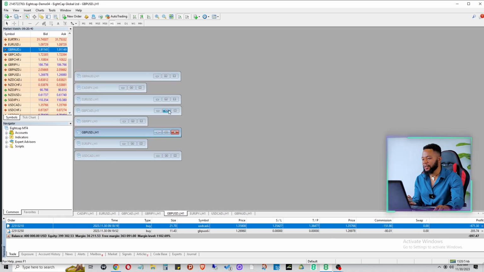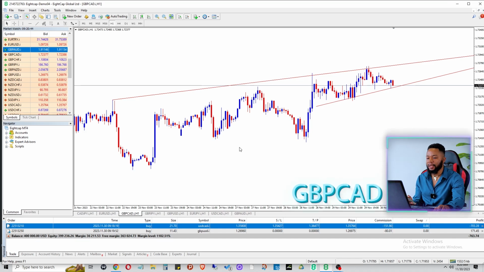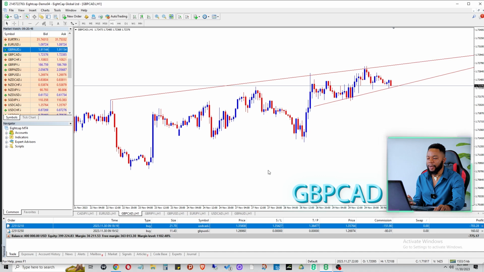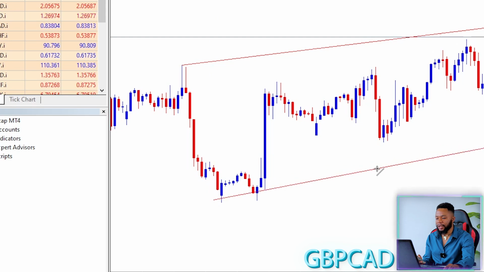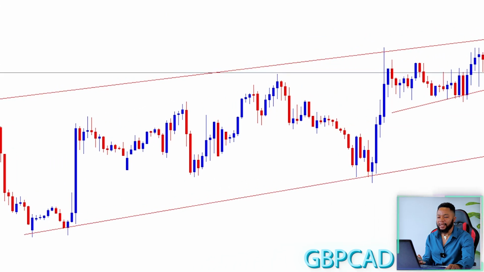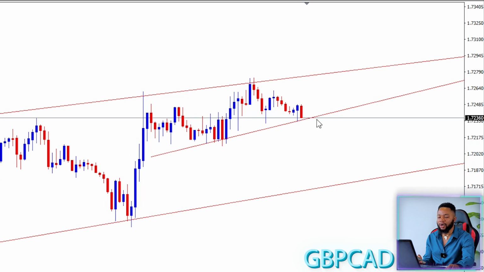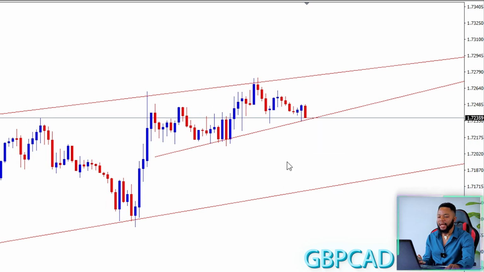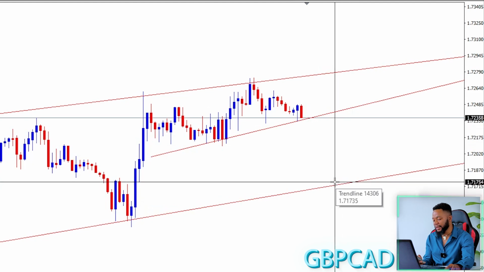Let's go to the next currency pair on our list, which is Great Britain Pound CAD. All right. So with Great Britain Pound CAD, I had a similar analysis, and if you guys can see this, I need to be very, very cautious because we also had a turn right down here. So this market might just be a continuation to this particular level. So I need to be very, very cautious. Whatsoever I'm risking, I need to know at the back of my mind that if that trade gets violated, then this level will be tested next.